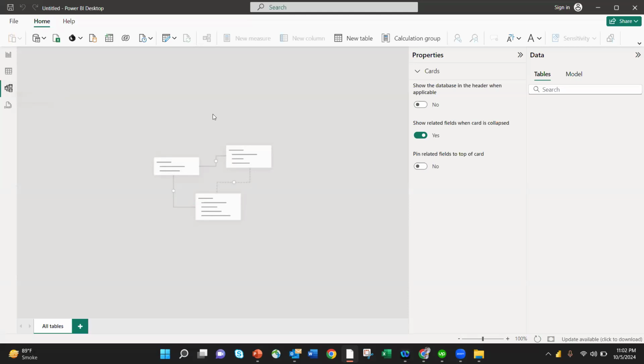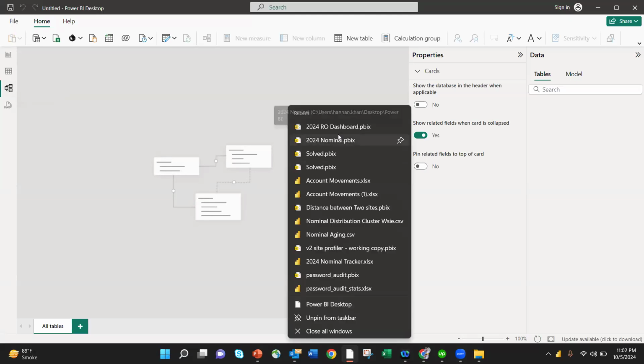Let me open a report over here. We have that option where we can see where the data is coming from. You were saying we have two options over here: integrating the sources and then making the connection.